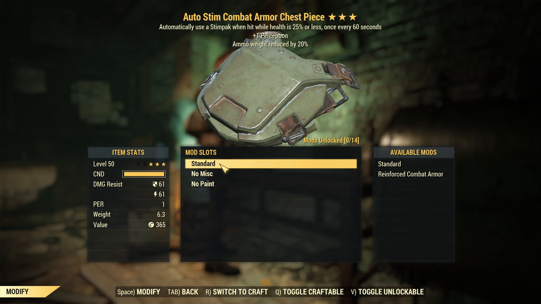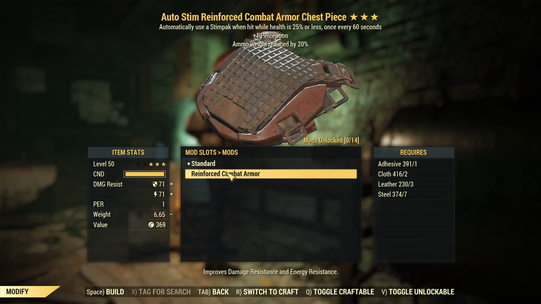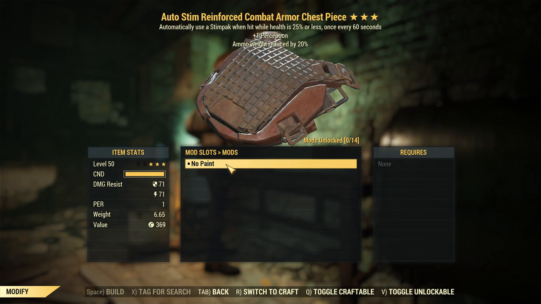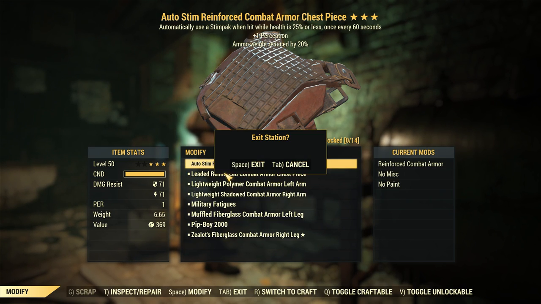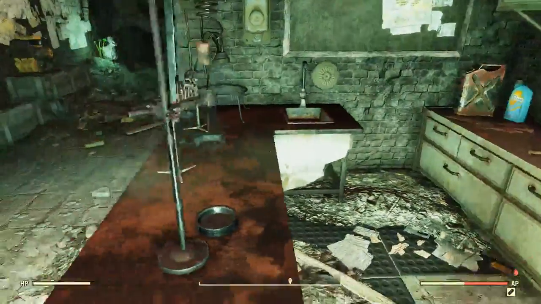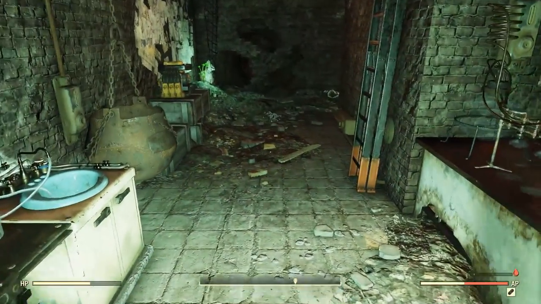So, I can reinforce it. Oh, that brings it up to 71. Yep, let's do that. Miscellaneous, nothing. Paint, nothing. Reinforced though. Yep. Let's have a look in comparison. We'll have that bit of plastic as well.